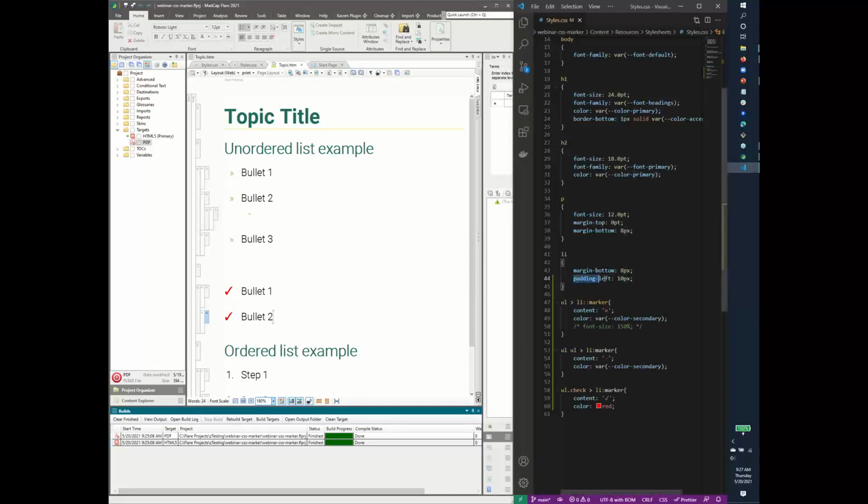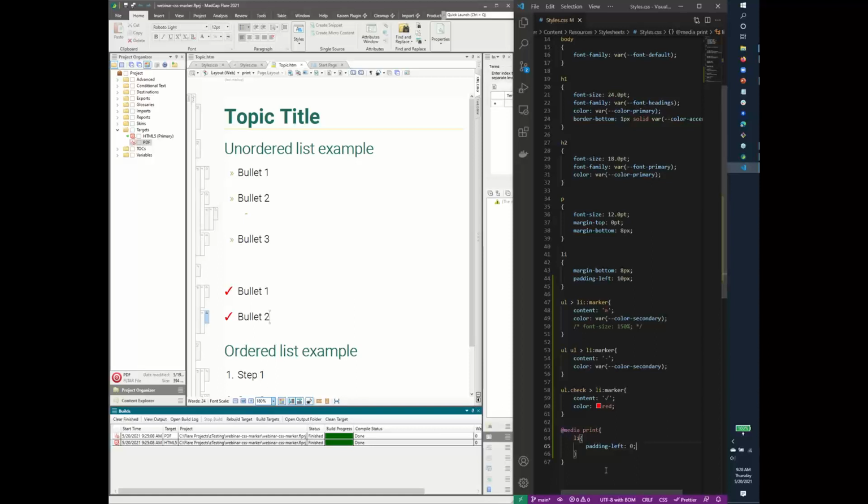Now, this is also going to apply to my PDF output. I actually thought PDF looked pretty good. I probably don't want an additional 10 pixels of padding on my PDF output. So I'm going to come down into the bottom here of my style sheet, and I'm going to create a print medium, right? And for list items in my print medium, I'm going to set the padding left back to 0. So this will keep that 10 pixel padding left from being applied to list items when I generate my PDF target. It'll only apply it when I generate my HTML target, because of the way I have my style sheet set up.